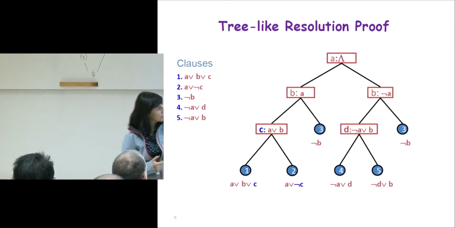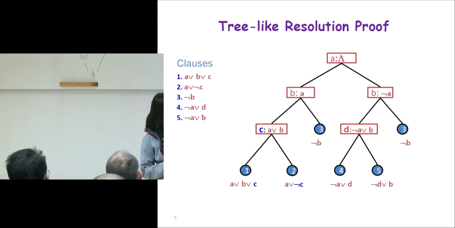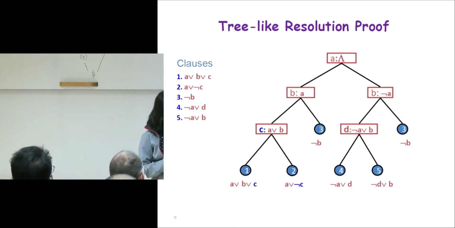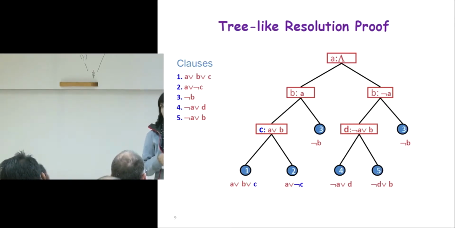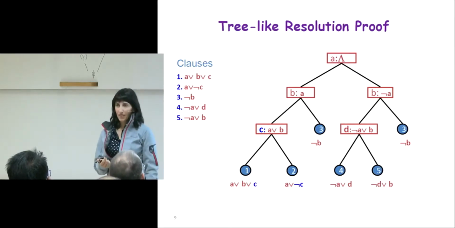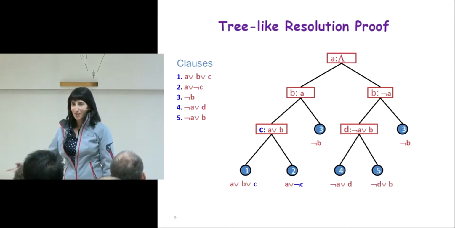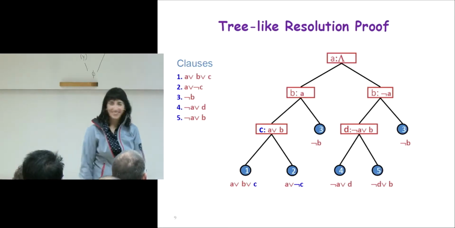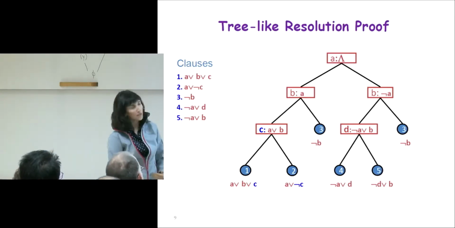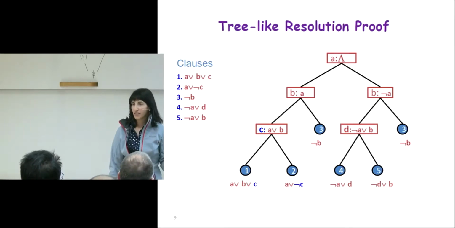Okay, this is called a tree proof because the structure of the DAG is a tree. You ignore how many times you use the leaf clauses. You might have to use the leaf clauses more than once, but all of the internal clauses that you derive, if they're only used once to derive another clause, then it's called a tree proof. And it's also referred to as DPLL, Davis, Putnam, Logemann, Loveland. Okay? And tree resolution proofs, all they really are is decision trees.